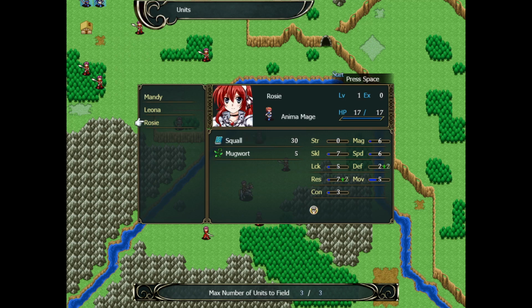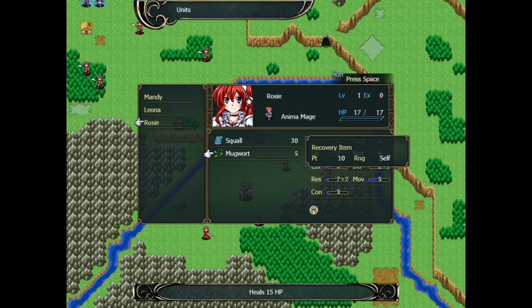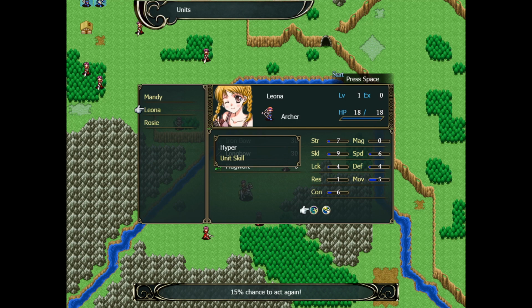Okay. So we have 3 units. Mandy, who is a soldier. Leona, who is an archer. And Rosie, who is an anima mage, which I'm assuming is elemental mage. Squall is unique to Rosie. We see unit skill, prodigy, double weapon experience. Piper, 15% chance to act again. That is really cool and could be useful, but is going to drive me crazy because I hate skills that have such a slim chance to react because you can't rely on them.